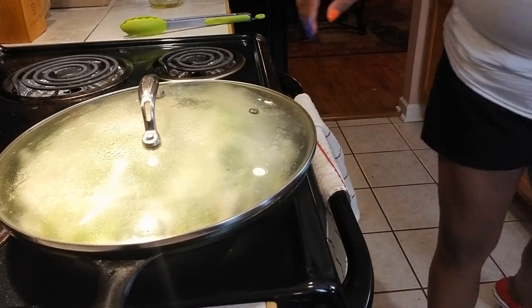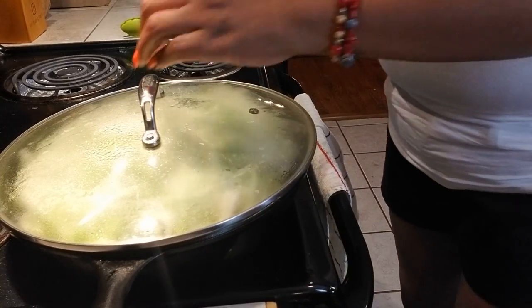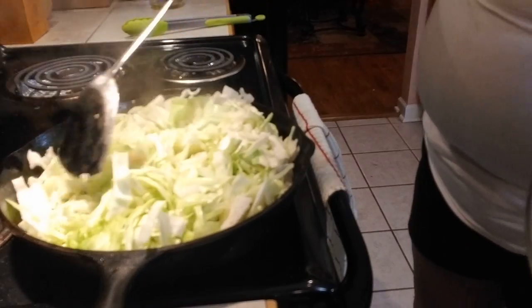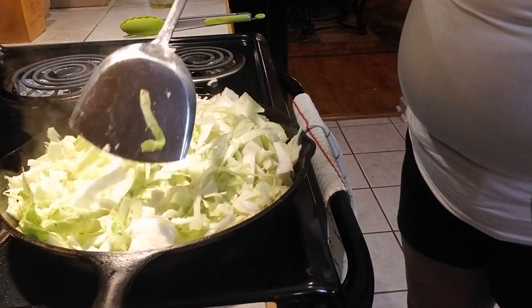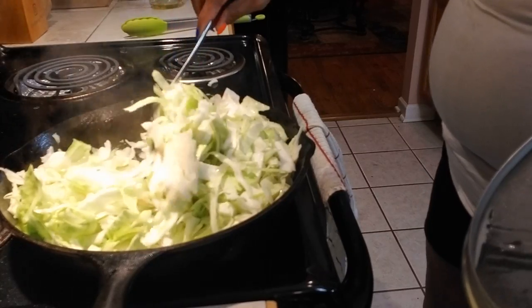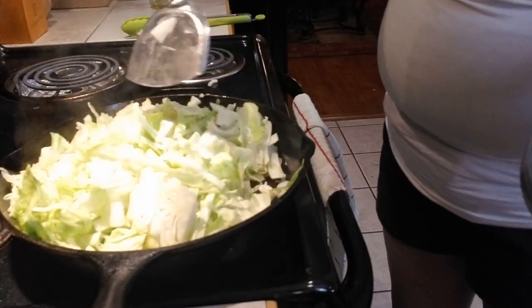Okay. Let's come and check and see what's going on with this here cabbage now that we done let it sweat a little bit. Yeah, see? You gotta let it sweat, but it's gonna fry. It's gonna do what it needs to do. There you go. Let's get these pieces down up in here. And right now I have it on a medium heat. I don't want to rush it. I really don't.